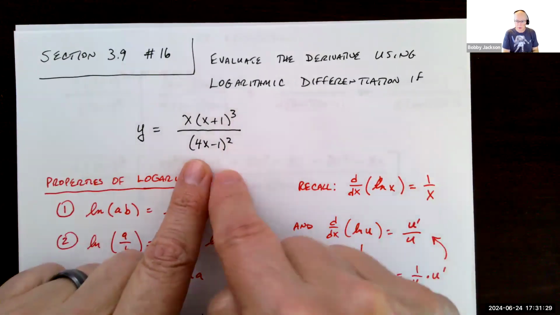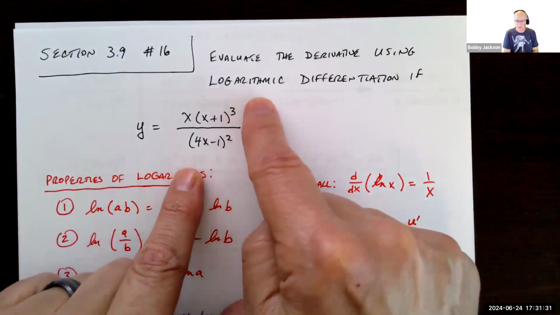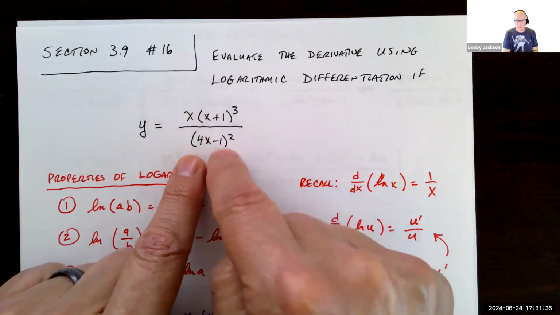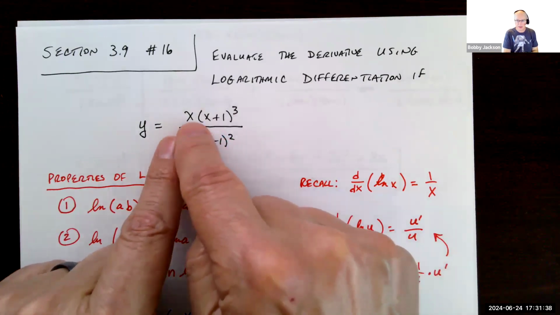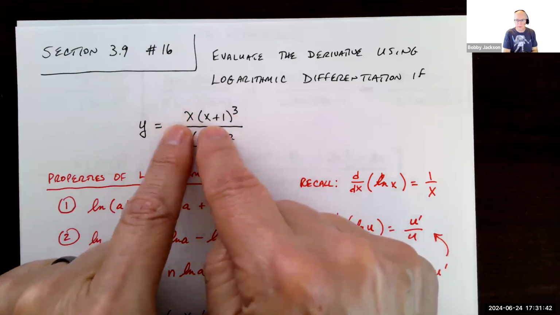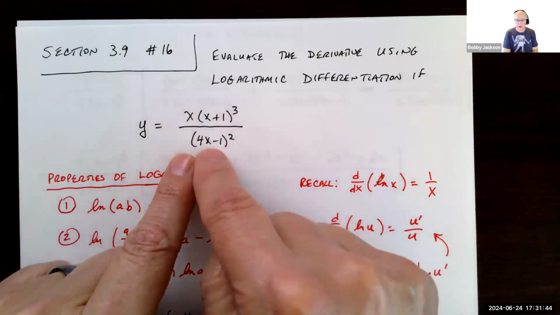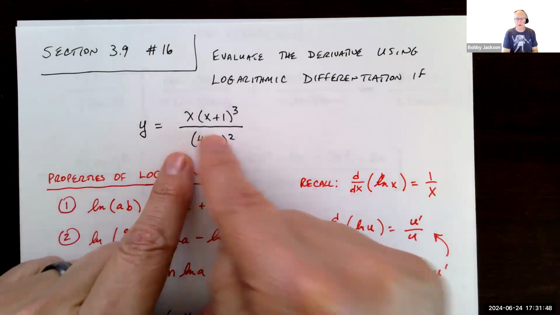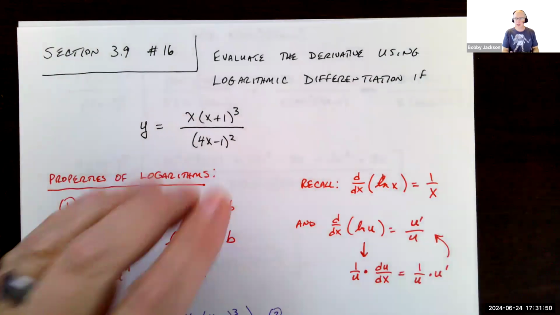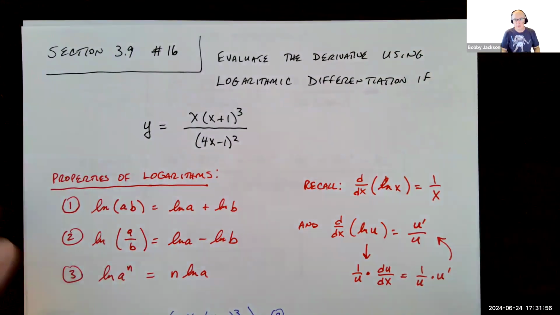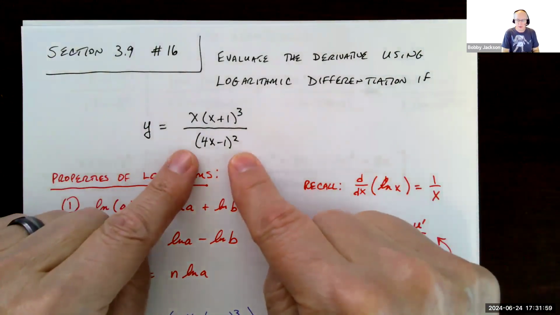Now, you could differentiate this without logarithmic differentiation, but you would need to use what? You'd have a quotient, so you have to use the quotient rule. Up top, you have x times the quantity x plus 1 cubed, so you've got to use the product rule. Down below, when you take the derivative of the bottom function, you've got a composition, 4x minus 1 inside the squaring function. You've got a chain rule. You've got everything, and it's going to be a big mess finding the derivative and then trying to simplify that down. Either way, the problem is difficult.